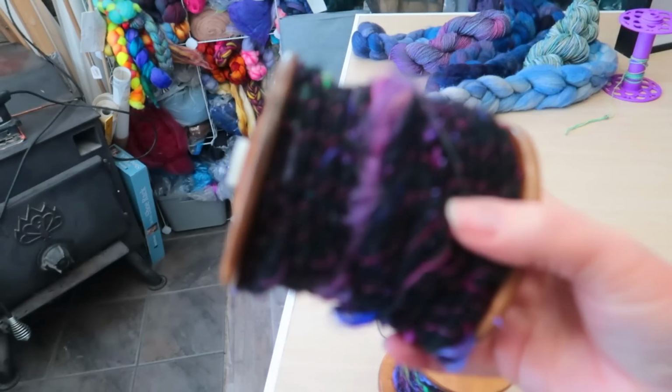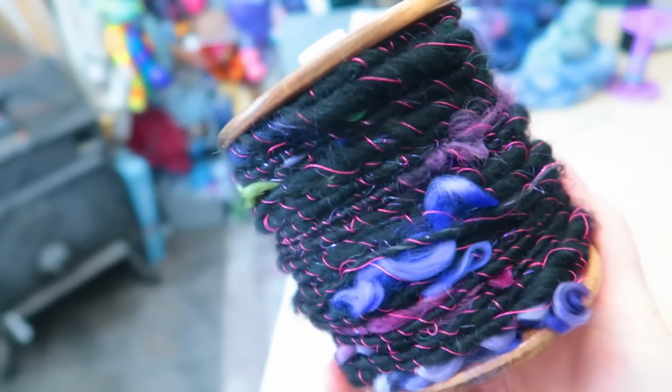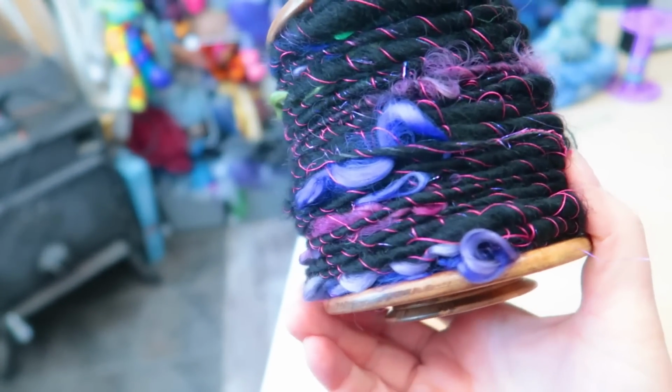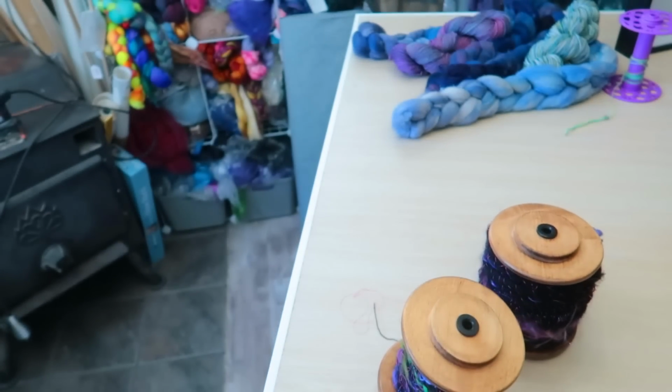I'm all done. I don't know, they don't look as pretty on the bobbin. Maybe they will come across really pretty, but I'm going to wind these off. So I'm going to set up my Swift. And then right after that, I've got to pack this order over here.